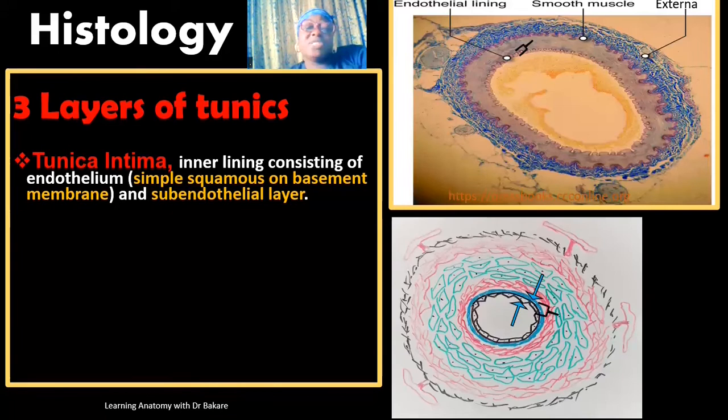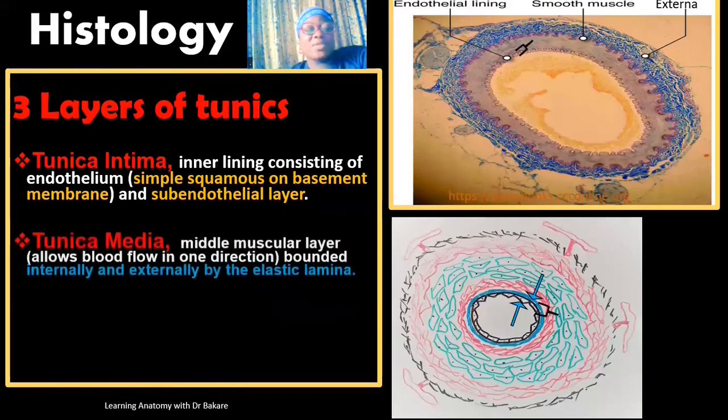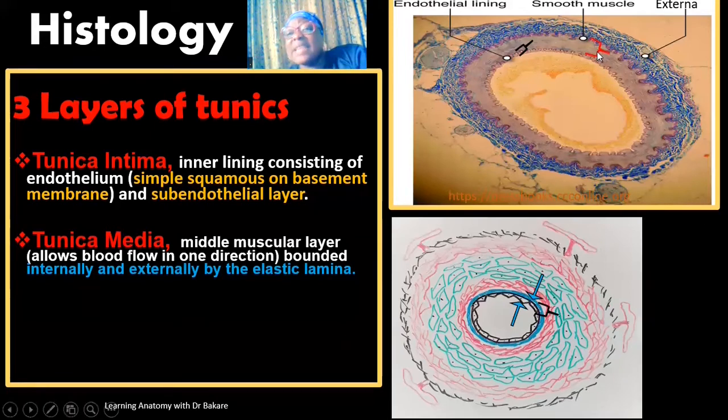And the second region that is seen in the histological presentation of blood vessel is the tunica media. From the name, tunica media, it means it is at the middle, and this is made up of smooth muscle layer. So this is the tunica media demarcated here in red in this upper image. When you go deep to the tunica intima, the next region that will be seen on the outside or more superficial to that region is the tunica media, and this is the region here captured in red.